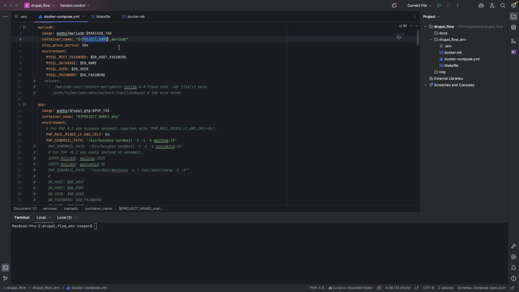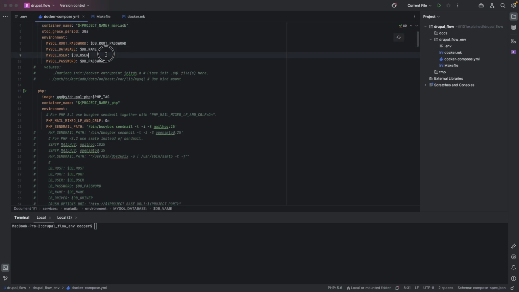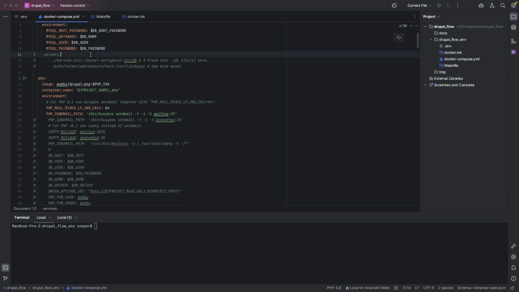Container name, the same through variables, and this database settings from the .env file, and some optional settings. Basically everything that is commented out is not that important, but they keep it just to show you all the power of this setup. And as this is a quick overview, I'm not gonna pay attention to all the details.